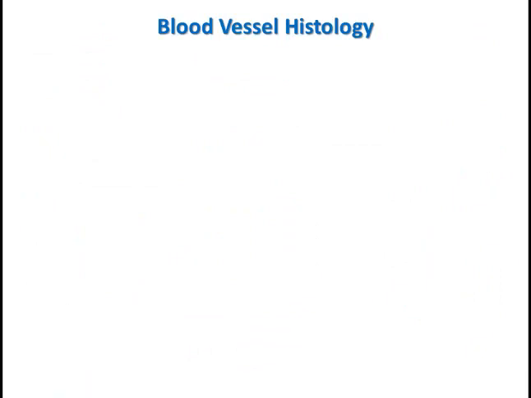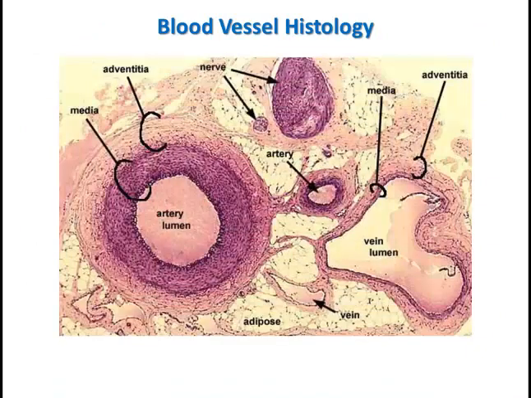So looking at a microscope slide here of the histology of the blood vessels. On the left, we have an artery, and on the right you see this irregularly shaped vein. Now the shape of the vein is not perfectly round. You'll see that quite a bit in veins, largely because the vessel wall is so much thinner. It's influenced, I should say, by the surrounding tissue a little bit more. But the first thing you should notice is the thickness of the vessel wall.